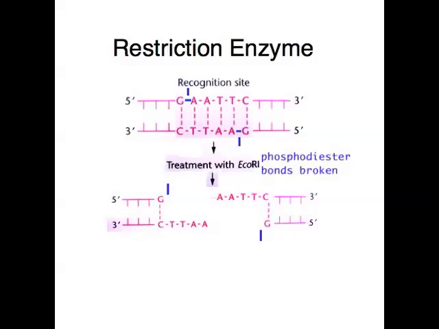Some restriction enzymes cut the DNA straight down, cutting both strands between two base pairs. If they do that, they leave what's called a blunt end. But some restriction enzymes, for example HindIII, cut the double-stranded DNA so that it leaves a sticky end. What happens here is one strand of DNA is left overhanging when the restriction enzyme cuts it. So if you're a geneticist and you want to cut some DNA, you use a restriction enzyme.